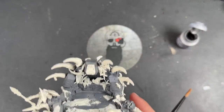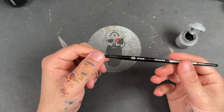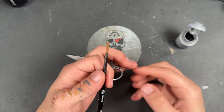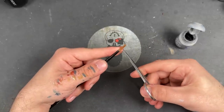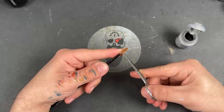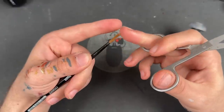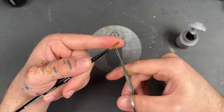So in order to do this stippling, we're going to take a really old brush, and if you don't have any old brushes, you can always grab any sort of dry brush or something. I've got this medium shade brush here, which is very, very old, and I've got a pair of scissors. I'm going to cut around about there, just where there's enough stiffness in the brush. You don't want to do it up here, because you don't want the brush to be able to bend like this. You want to go right down towards here.